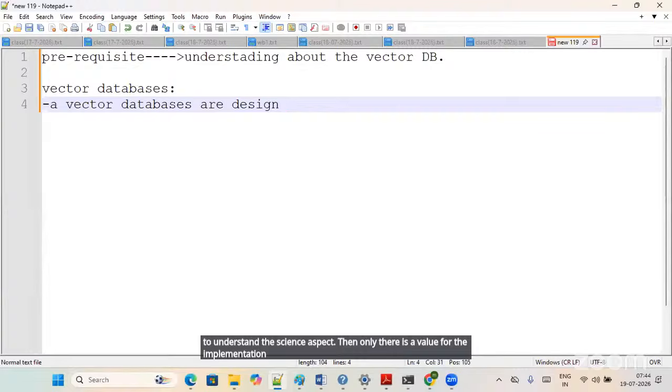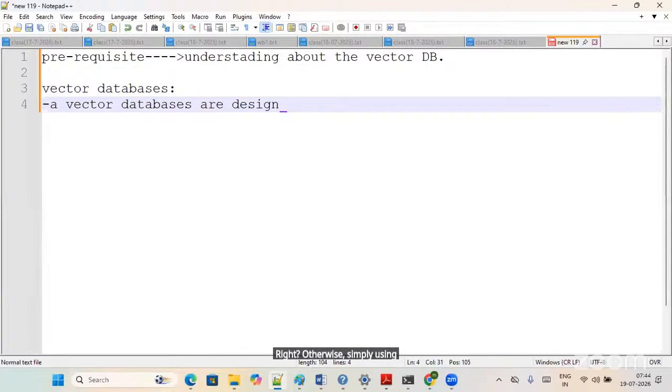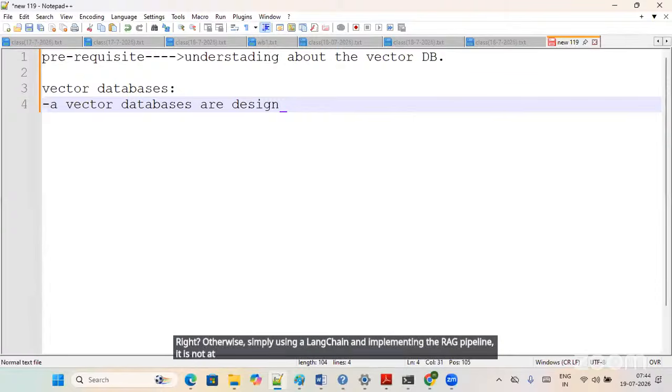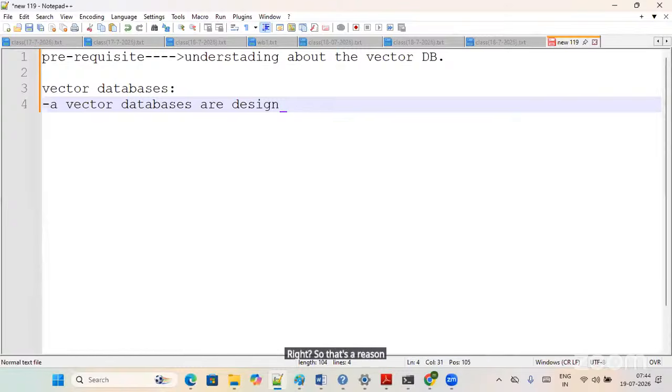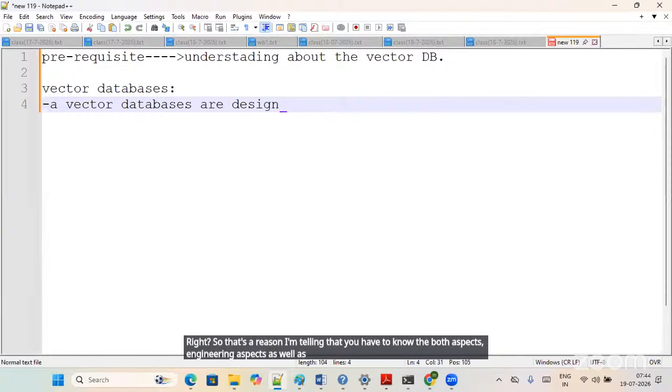Otherwise, simply using LangChain and implementing the RAG pipeline is not at all going to help you, because nowadays the competition is at the next level. That's why I'm telling you that you have to know both aspects. Then only you will understand where to use which strategy. That is the most important thing in today's world.